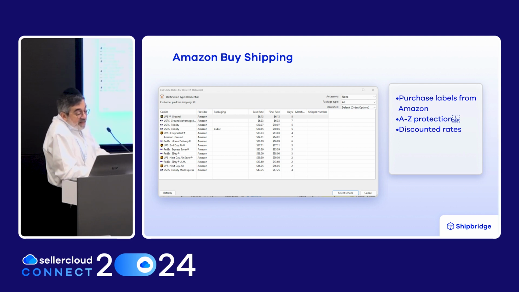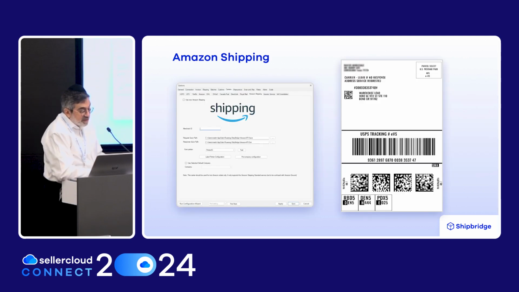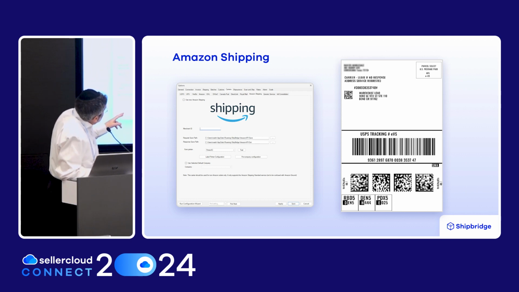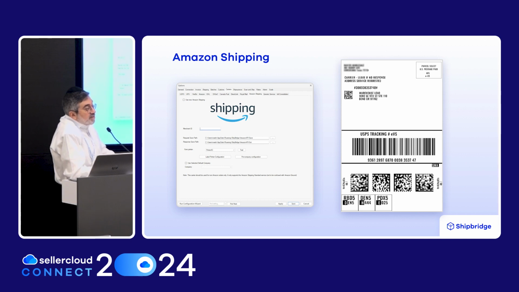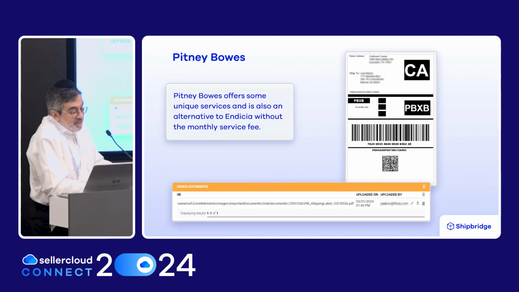So there are 2 tabs in Shipbridge currently. We'll look over here for a second. This is the new tab, but this is only for non-Amazon orders. It supports only the Amazon shipping standard and should not be confused with Amazon Ground. That's the other tab over here. That's where you enter your main Amazon credentials, and that's intended for use with Amazon orders. And for non-Amazon orders, you're pretty much using the same thing, but you're entering the information on this tab. And then, of course, you print it out and you get that label.